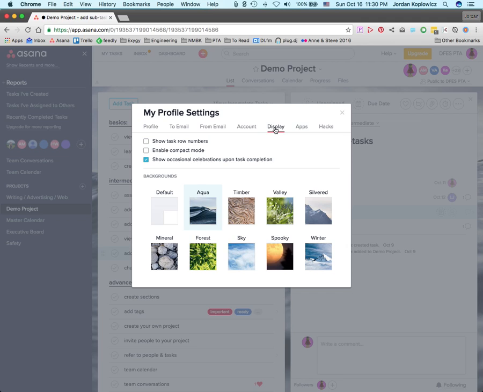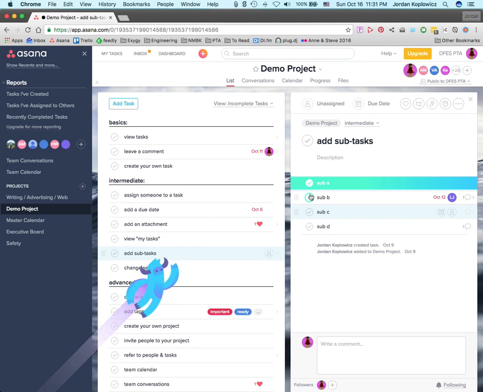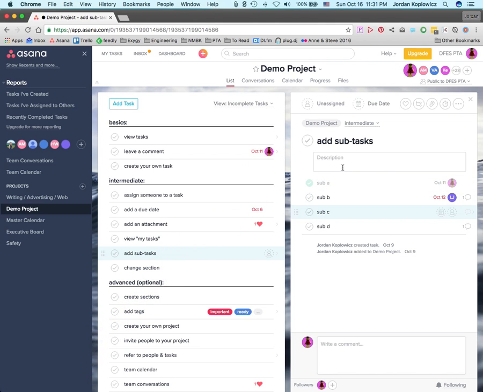But we're going to go into Display. You can also notice that you can choose different backgrounds and cool stuff. But this feature that I wanted to show you, show occasional celebrations. So you saw there's a little narwhal that jumped across the screen with the rainbow. They've got a bunch of different creatures that can show up. So just make sure that button is checked, and then when you come out here and check a task as done, woo! I think that was a Yeti.